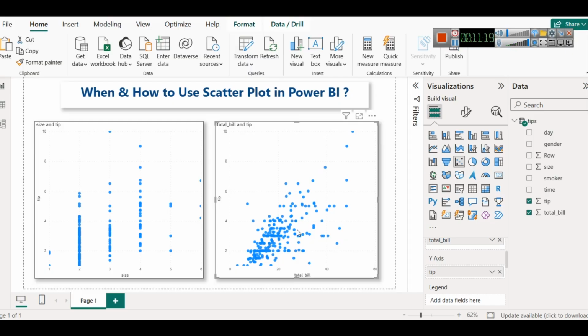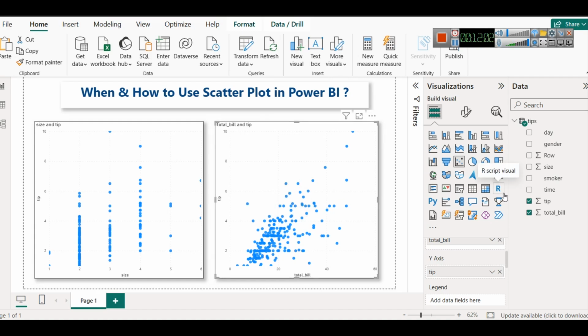For some cases, yes, we can see it, and this is what we can tell from our regular observations also: obviously when total bill is more, then only we pay more tip to the waiter. If the bill is less, tip will be less. But some people may be generous and tip higher. For example, this person, for a $7 bill, tip was $5. Usually someone will not do that, but yes, this person gave that tip.